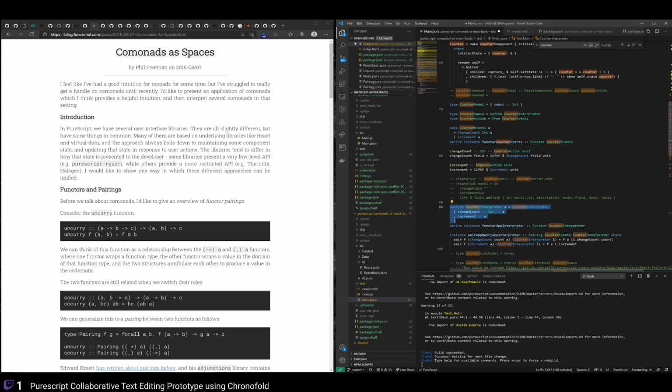And so here our state space is defined by a counter model that's just a record with an integer in a count field. And so our interpreter really just says, you give me the current count, and based on the action that you've taken, I'll give you the new count. So I give you the new state. So basically the interpreter is the graph of all possible ways in which you can move through your state space. So all the ways in which you can change your count in this simple example.